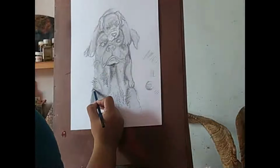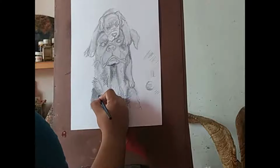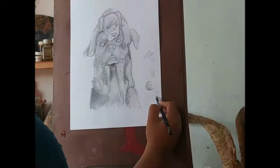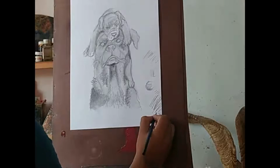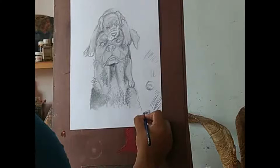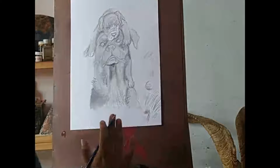See, now I'm using the tip of the pencil. So this is an instance where we use the tip of the pencil. We are going to use this tip for a very long time when we come to the top parts, to make the fur texture. And again, we are not drawing fur in this way. This is not the way of drawing fur, right? This is the way of drawing fur, with lines. See? This is the way. It tends to create fur, but when you do it like this, it is creating something else, surely not fur.